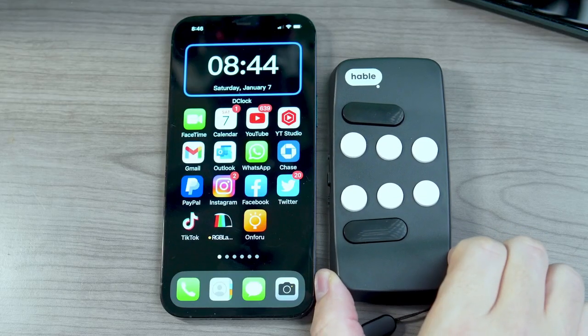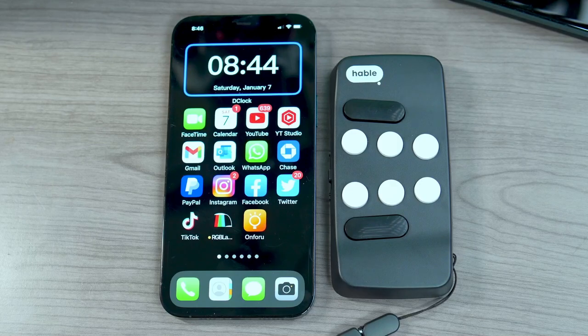As I said, the Hable is a Bluetooth controller for your smart device, and although the buttons resemble a Braille keyboard, you might be thinking, what if I don't know Braille? Will I still be able to use this? And yes, absolutely. It's very quick to pick up. I don't know Braille myself, but with a real quick training session from the Hable team, I was able to pick it up pretty quickly.